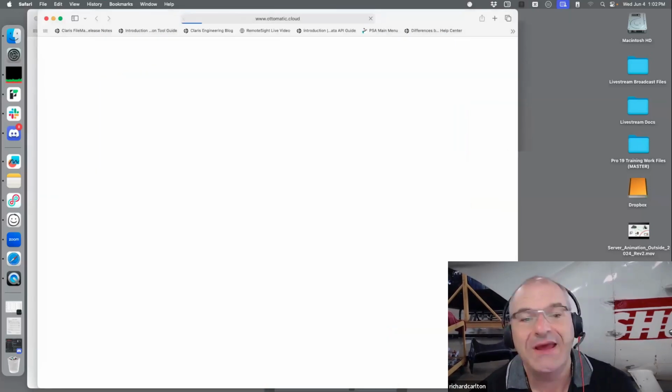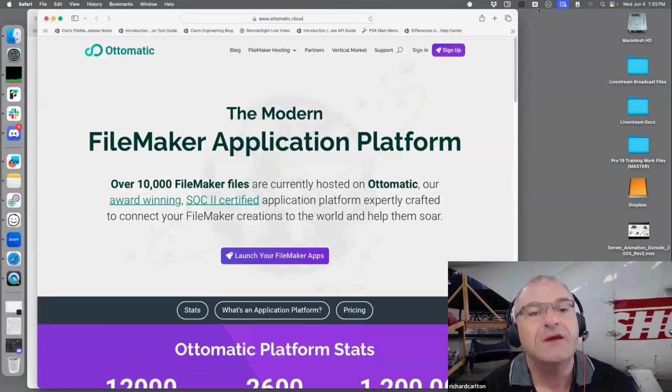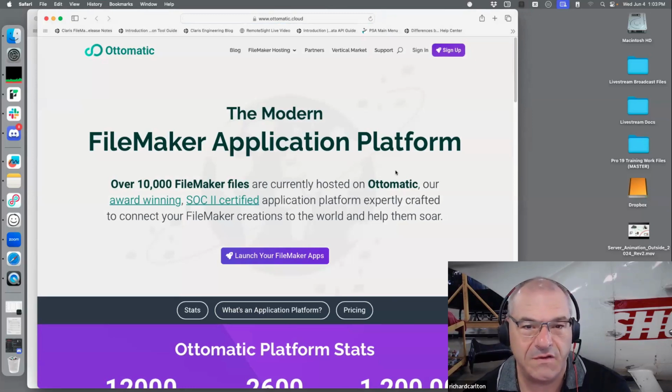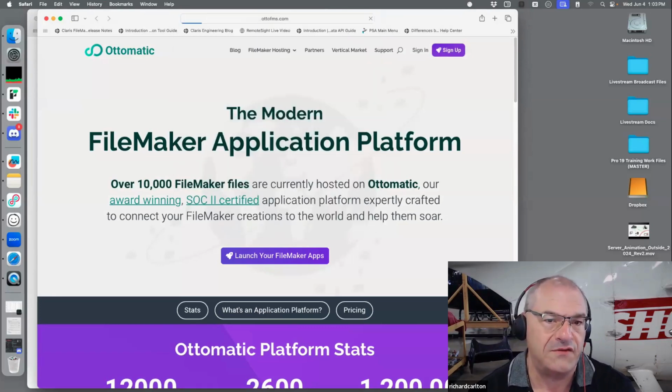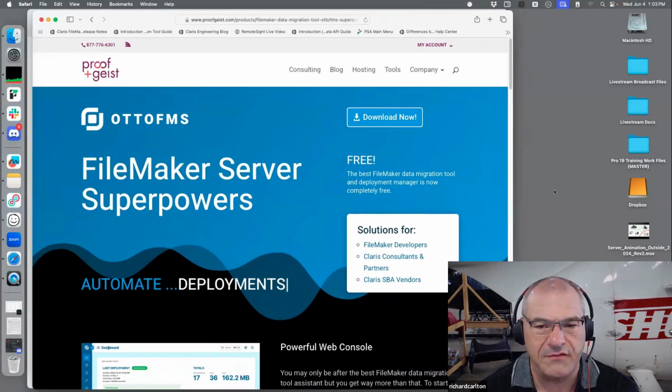All this is free. In fact, the stuff that we're doing today, there's Cloud-O-Matic, automatic with the cloud. You can do that if you want. Margaret, if you want to do me a quick favor and jump to OttoFMS, just do a search for OttoFMS, because that is the main thing we start talking about, and it's going to kind of pivot forward.